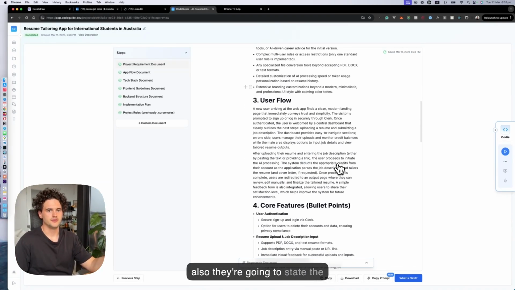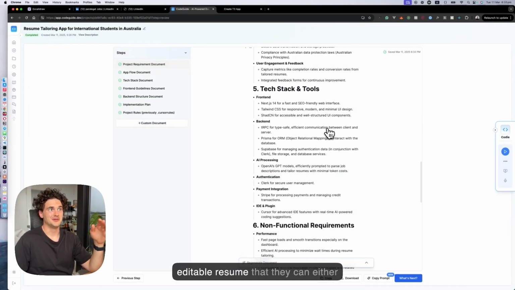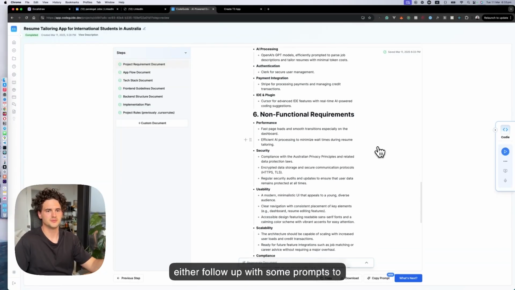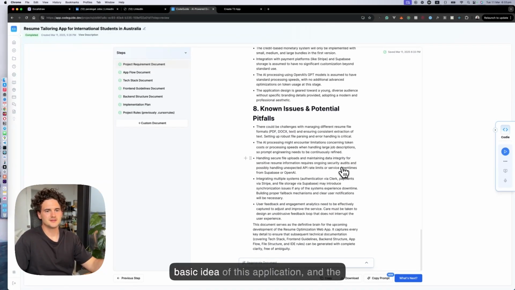Probably they're also going to state the company's values, then hit the button, and afterwards the user can see an editable resume that they can either save and download, adjust, or follow up with some prompts to make it even better. So that's the basic idea of this application.